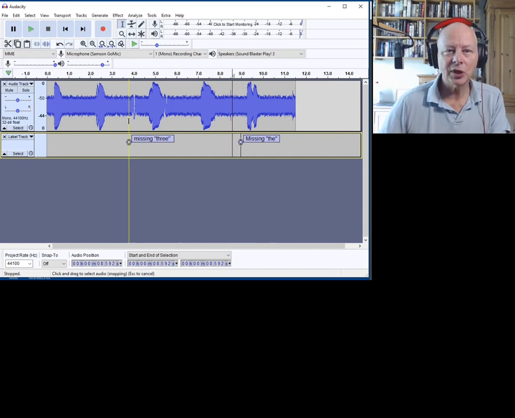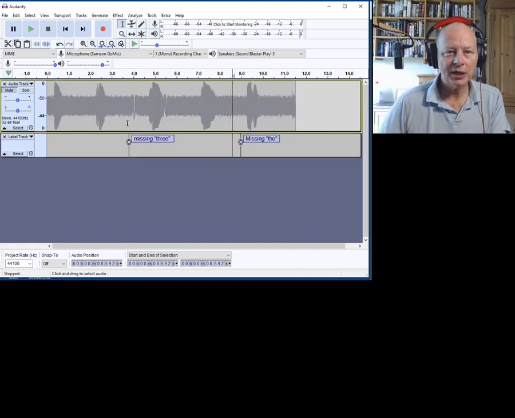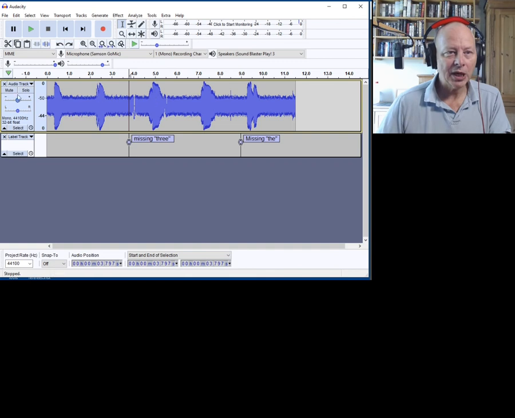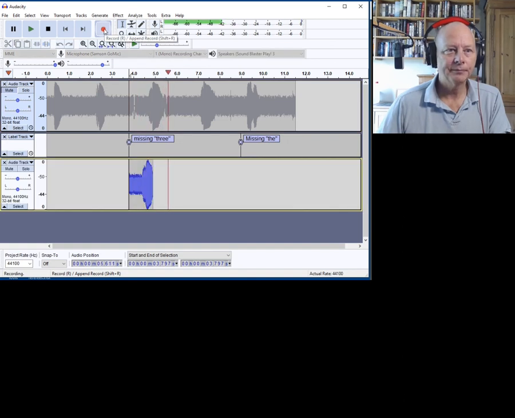Notice as I move the cursor towards the mark, it snaps to the label. So I'm going to mute this track, move the cursor there and record 3. 3.